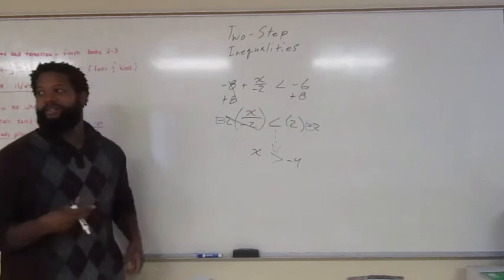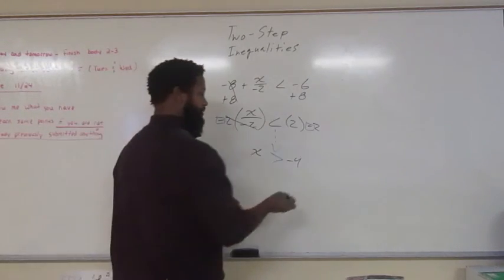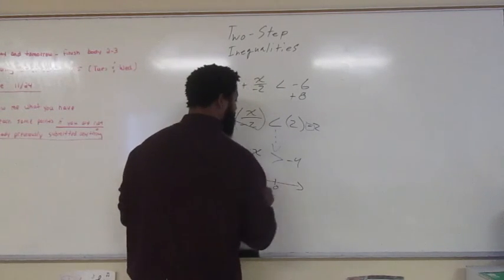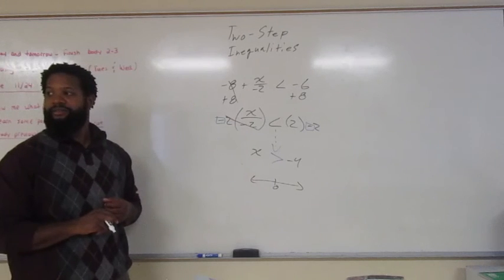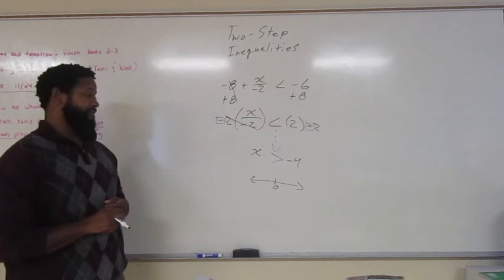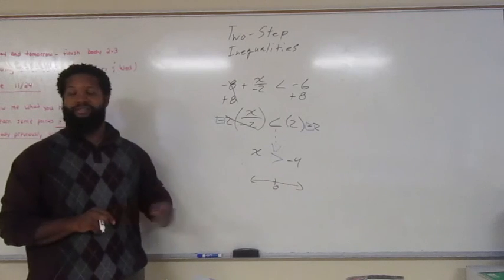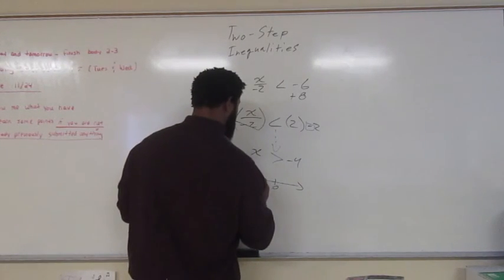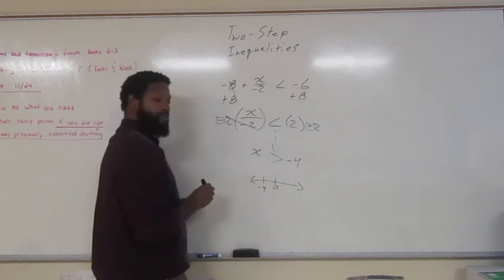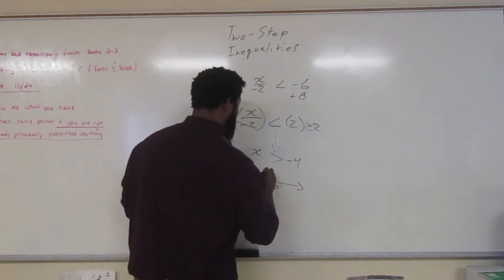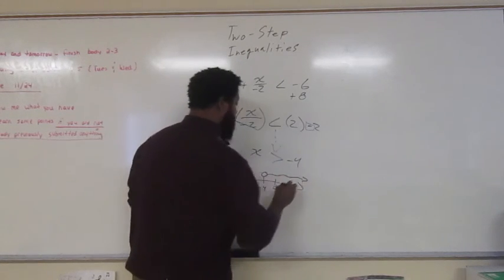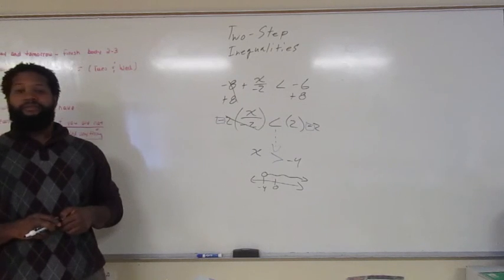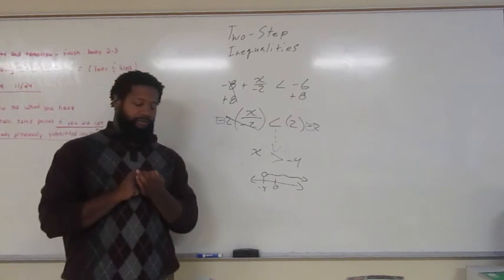And you already should know how to graph that. It's an open circle, and it's something greater than -4. What side of the 0 on the number line is it on? Oh, it's to the left, but the arrow is pointing to the right. What kind of circle is above it? Open. It's only closed whenever you have an equal. And it's pointed to the right. Good job. All right? Everybody good? Yeah. Okay.